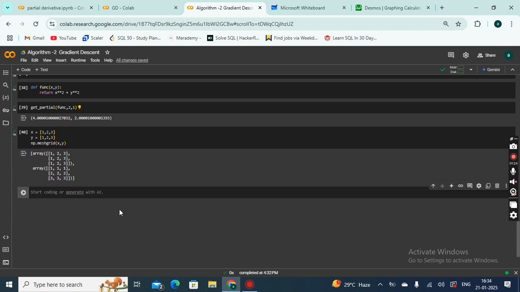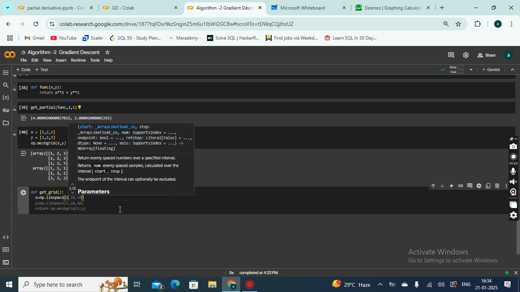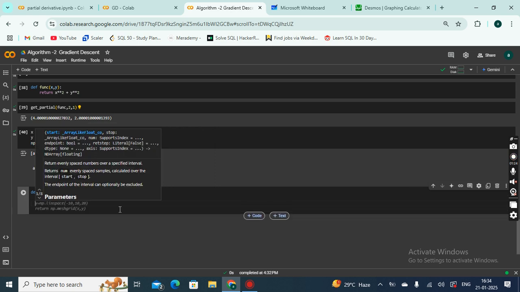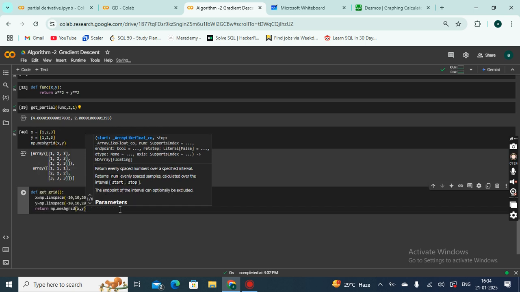Now let's give what we have discussed right now in the graph. I have created a get grid function, where I will say x equals np.linspace, I am using, minus 10 to 10 with 20 values, and y equals linspace, and then the same thing I will give.